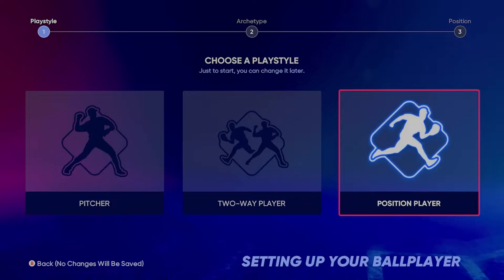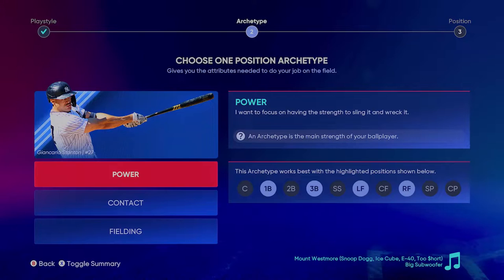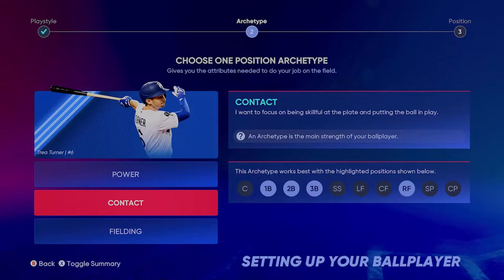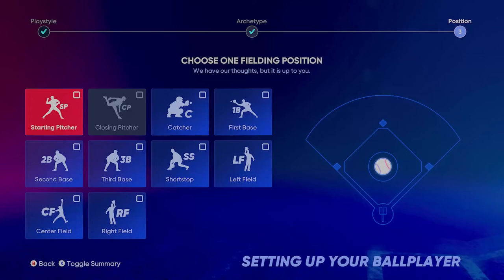So we're going to do the position player. We're going to try and get up to the majors as quickly as possible. I'm either doing fielding or contact. I'm not sure which one I want because I think the way we have it, we probably won't get many hits, so if we had power, at least when we do hit, it would probably go deep, maybe over the fence, I don't know. And then contact, we would be able to get more hits, maybe more outs, but at least we're hitting the ball a little bit more. I think I want to go with strength.